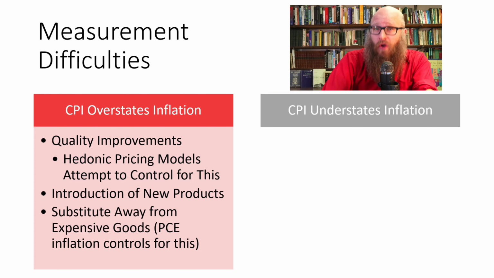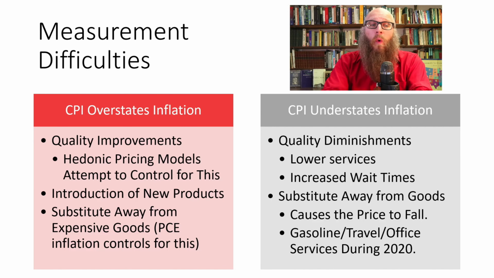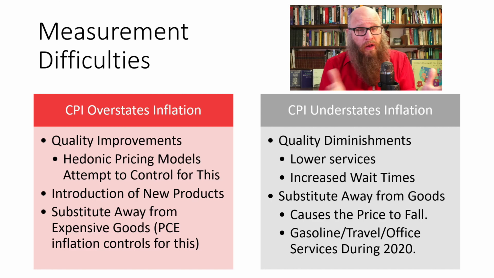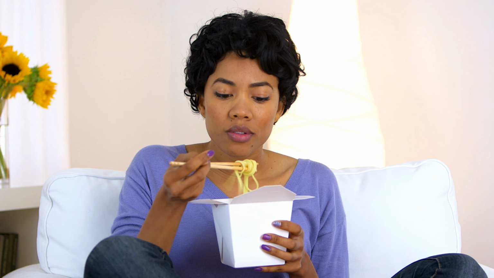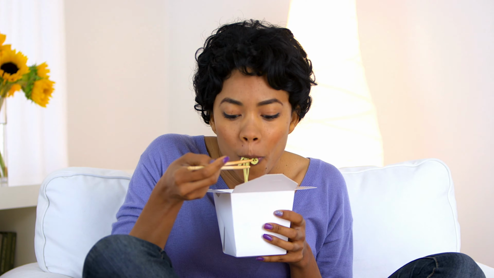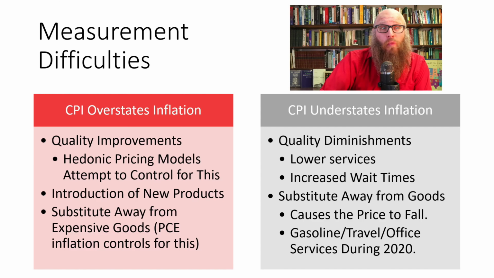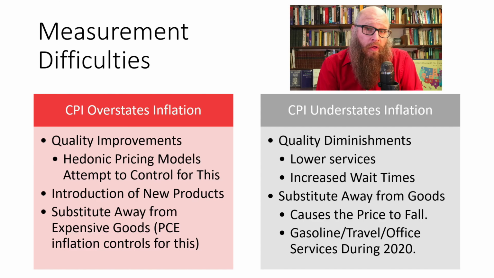What ways does CPI overstate inflation? The opposite, when quality diminishes. In 2020, a lot of restaurants weren't open and you could only receive takeout, and that's simply not as good as dining in. And in a lot of other places, we had increased wait times. The BLS doesn't control for these quality changes in the same manner. The economists at the Bureau of Labor Statistics are constantly trying to find better methodologies and more accurate ways to calculate this important macroeconomic measure.